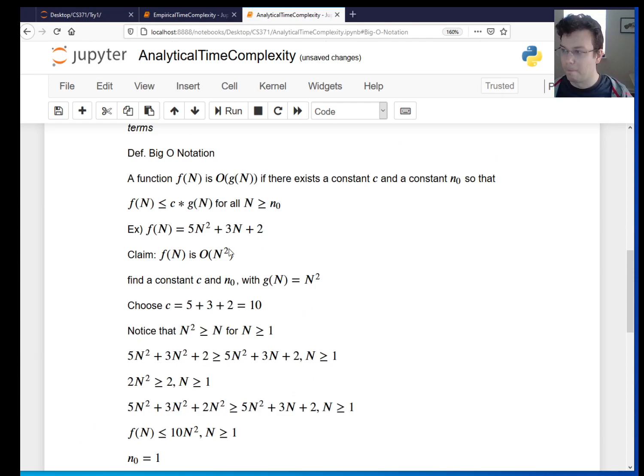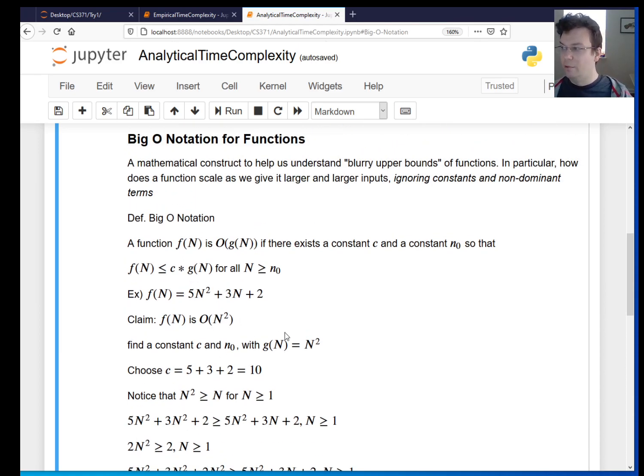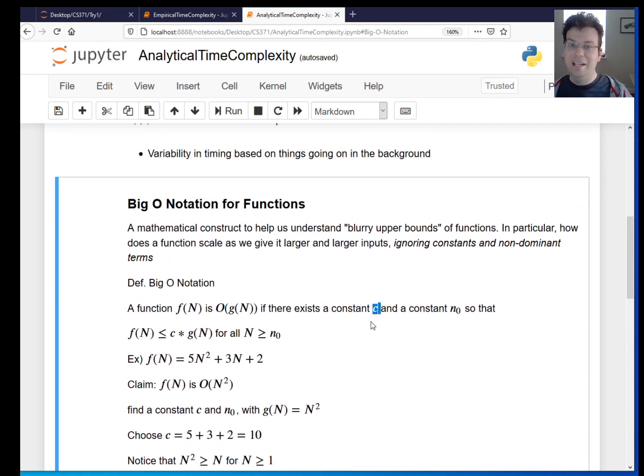Okay. Nice. Now you could come up with a better constant than 10 for this. You could come up with constants that are arbitrarily close to 5, actually. But when you're doing these kind of proofs, you don't need to. Just find a constant that works. Our book shows, I think, a similar example with a slightly smaller constant than I came up with, but it doesn't matter. We're just trying to prove that they're big O, and we've got a lot of flexibility. This is any constant that's a finite number. It could be humongous. As one of my professors in college said, it could be as many or more than there are particles in the universe.